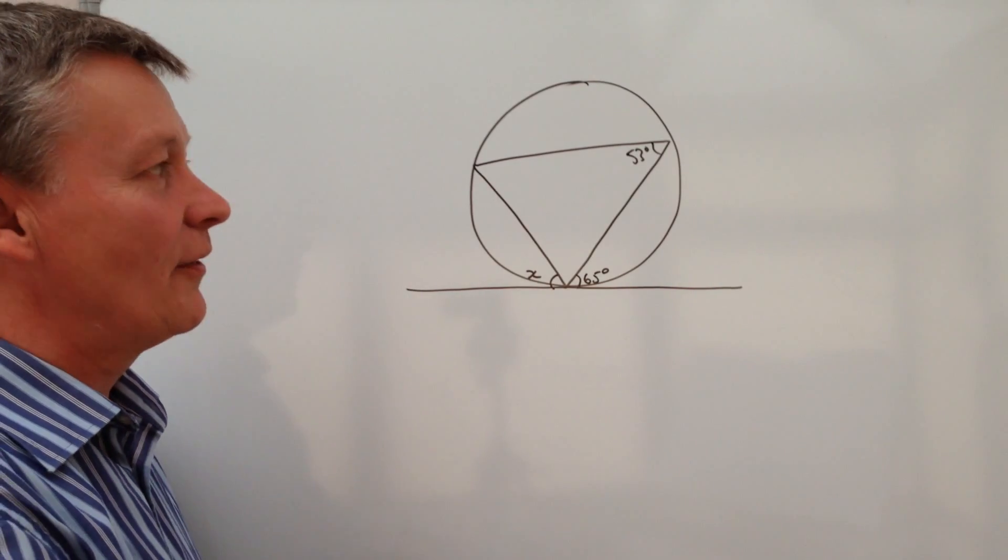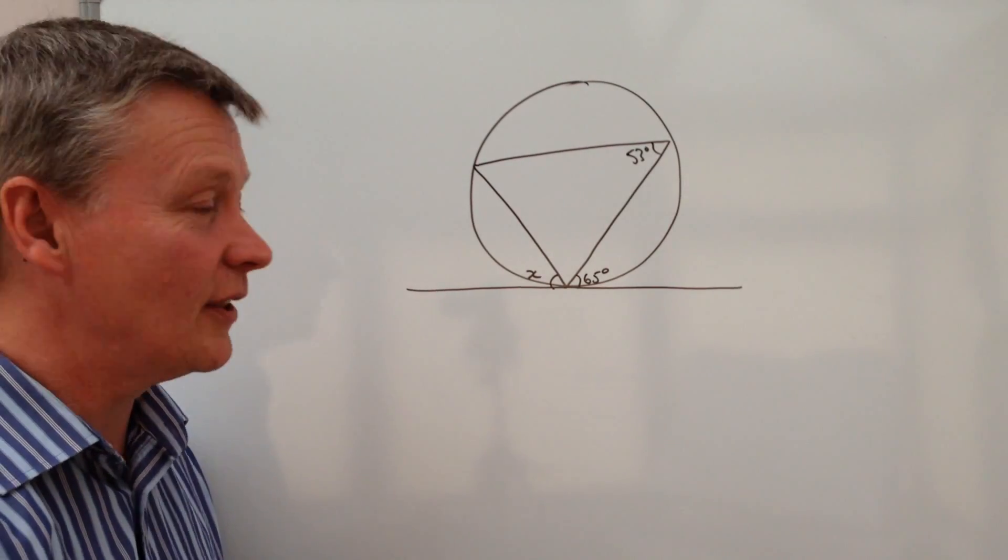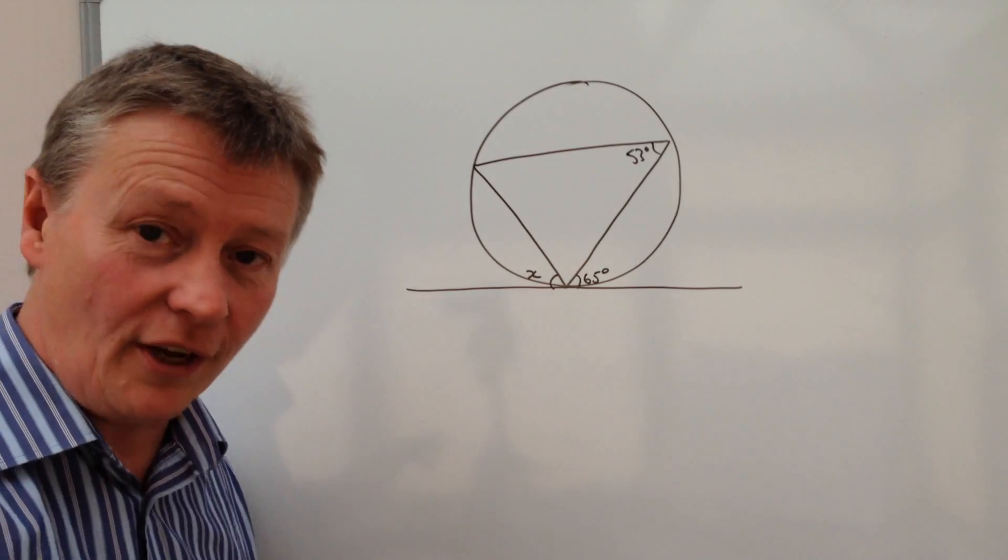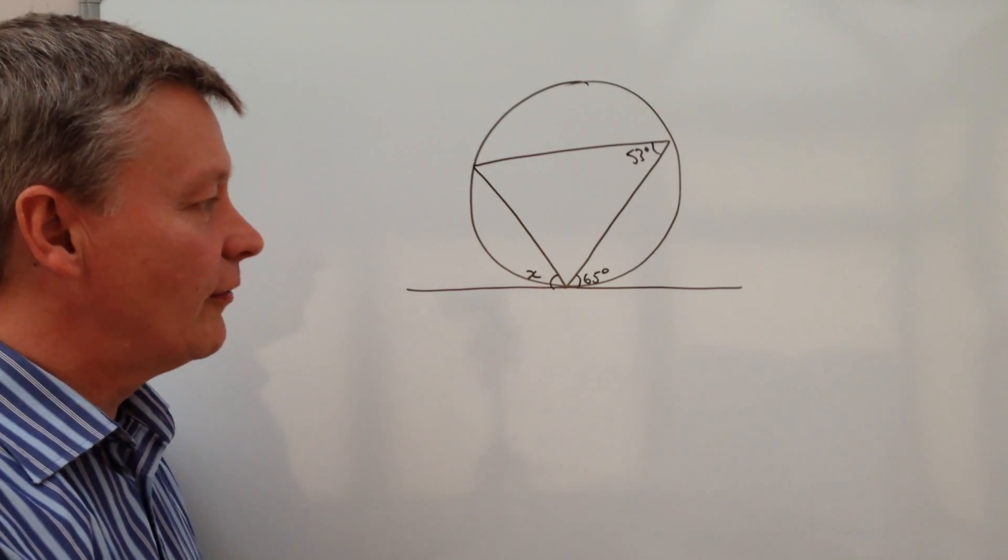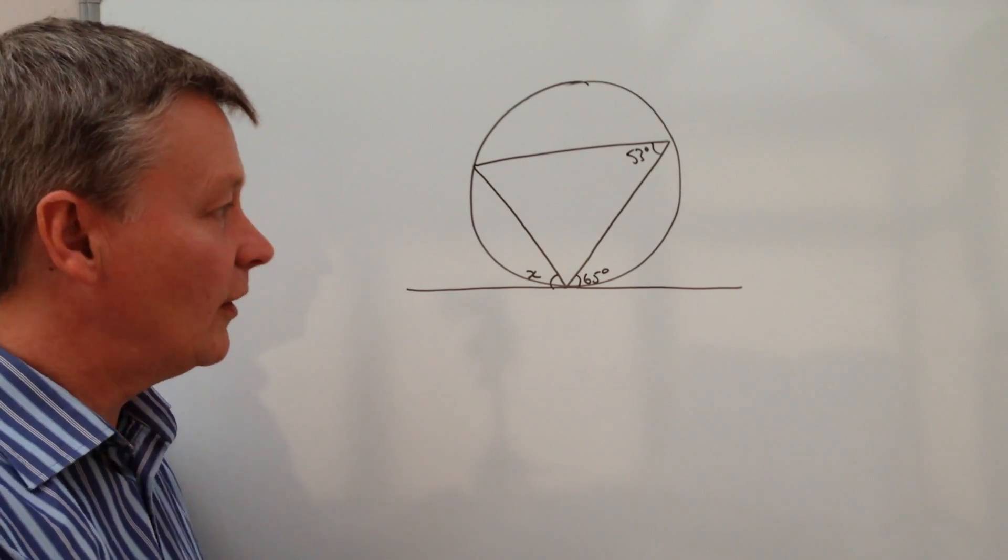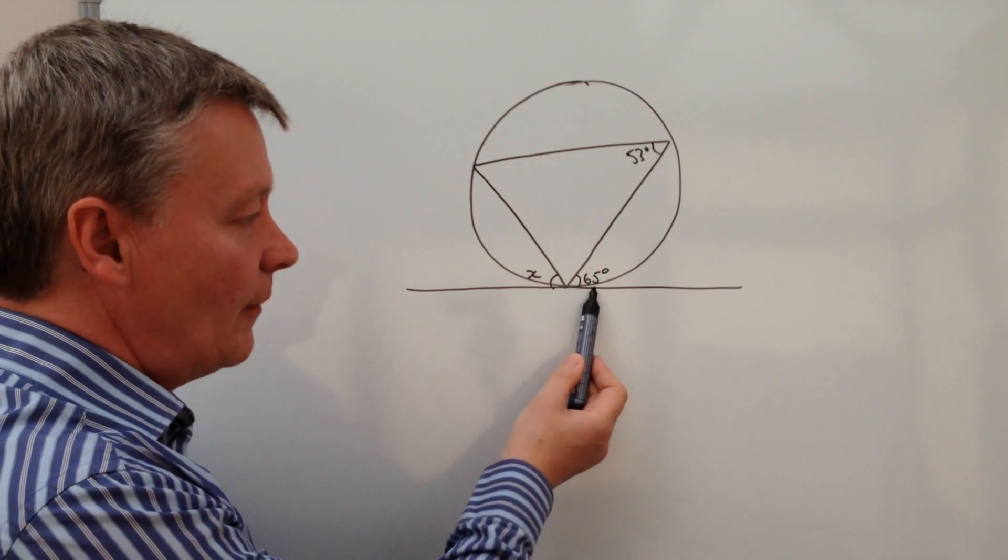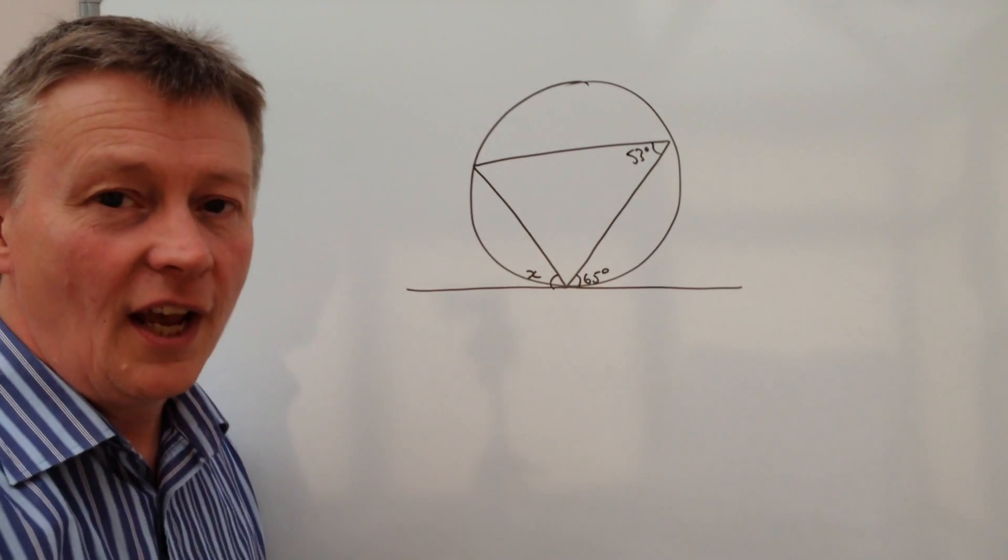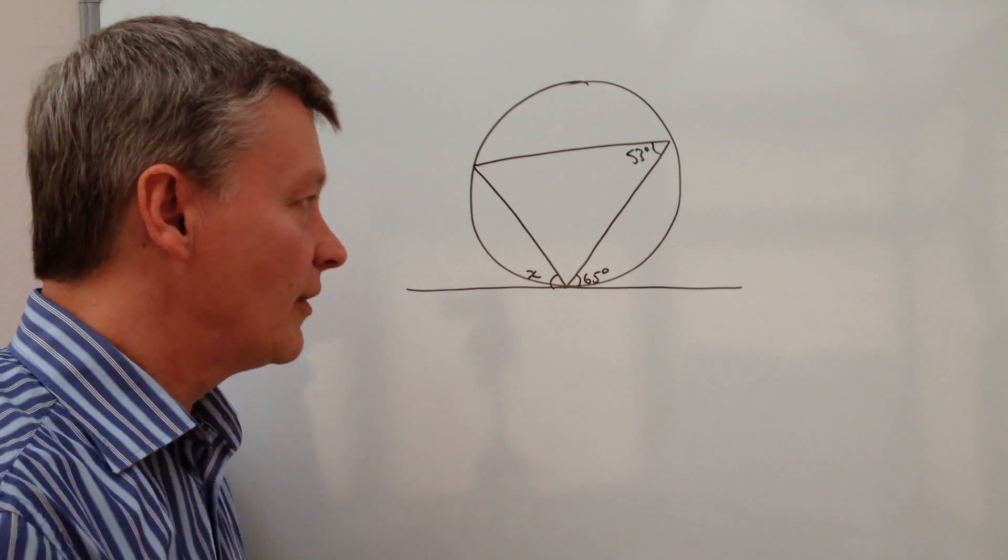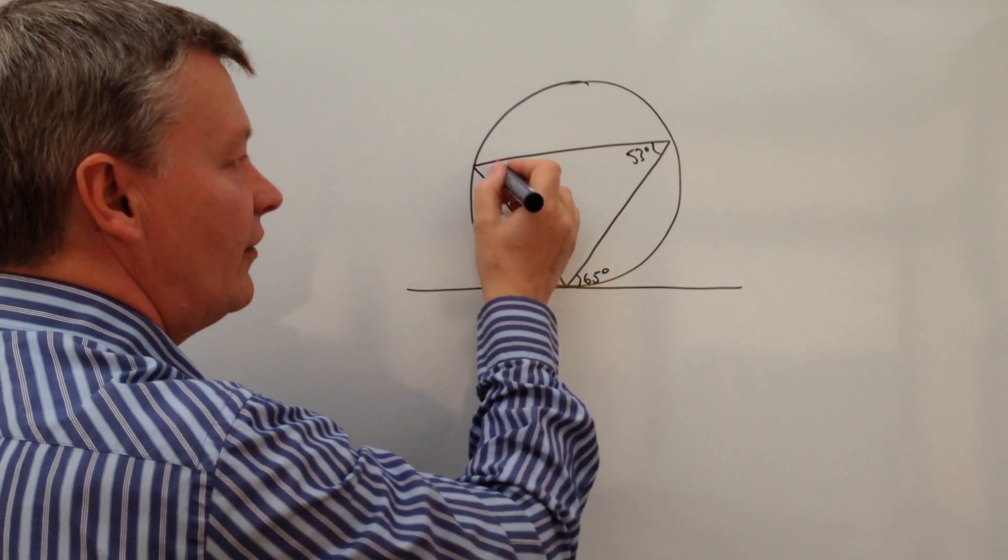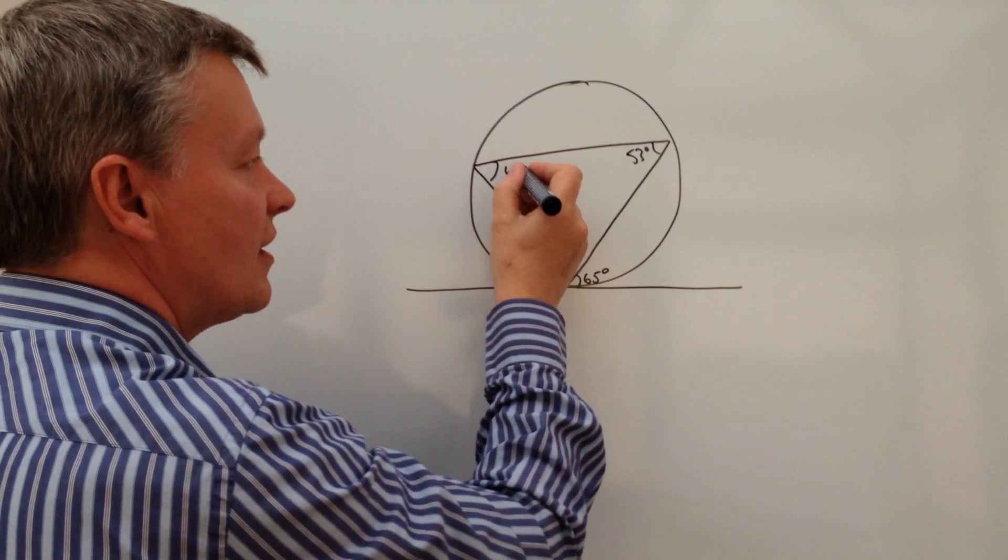Just draw them with the information that you've got, rather than the P's, Q's, R's, and T's and all that sort of stuff. I think it's just nice to have it nice and plain like that. Well, one of the things that we can use is this 65 degrees. This alternate segment theorem says that this angle and this angle are the same, so this is also 65 degrees.